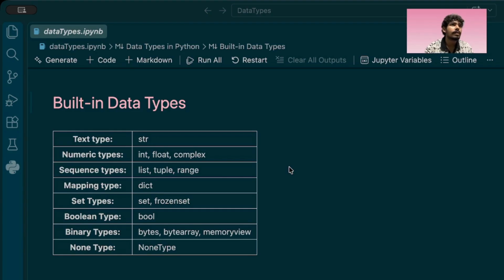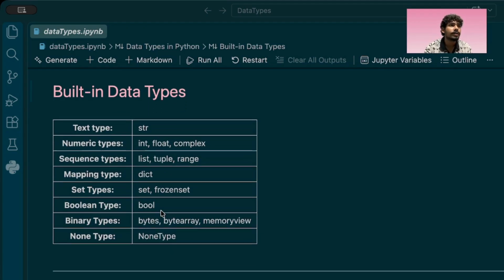Basically they are written in the short form. Sequence types are list, tuple, and range. Then we have the mapping type, which holds dictionary, and its short form is dict. The other one is set types. Set types hold two: set and frozen set.